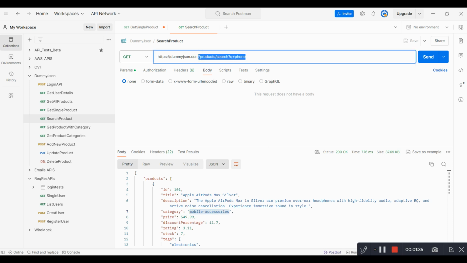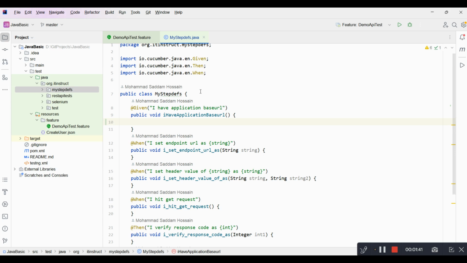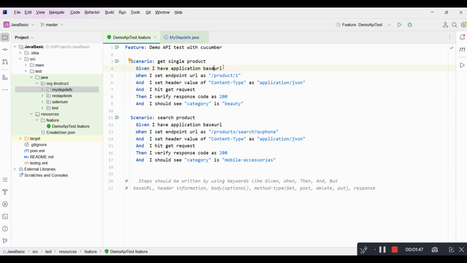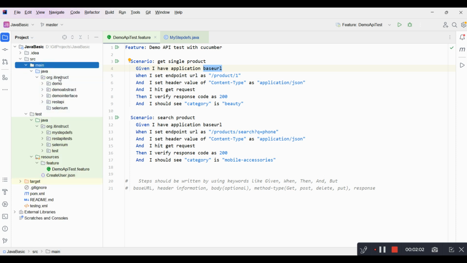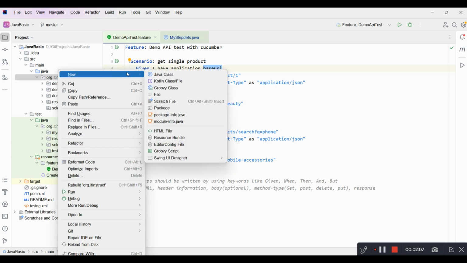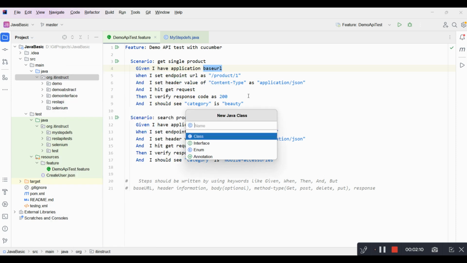Now, what you can do, the base URL for me, let's say I go to my Postman tool. Here you can see this is my base URL, right? So I can copy it and set it over here, right? Or you can ask the user to pass the base URL, right? Everything is fine. But for now, our base URL is going to be the same. Or you can create a variable in a constant class and store the base URL there itself. So let me do that, right? That would be a better approach instead of hard coding it inside the code.